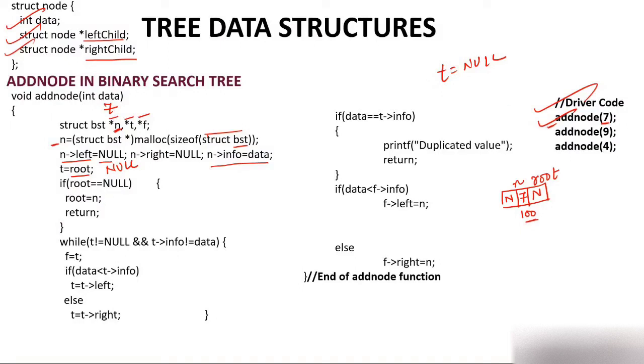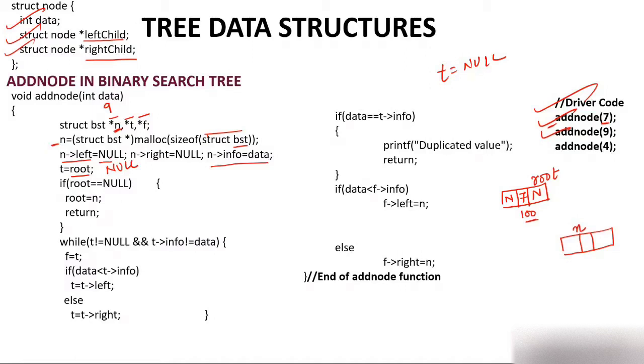I'll again come to the second call. Now I'm again calling the function with value 9. The moment I call, the value 9 will pass over here. I again created a node, and the name of this node is n. So again, the new node is n. This will automatically get removed because it's a local variable, and once you come out of the local variable, its existence becomes negligible. Fine, so this new node is created.